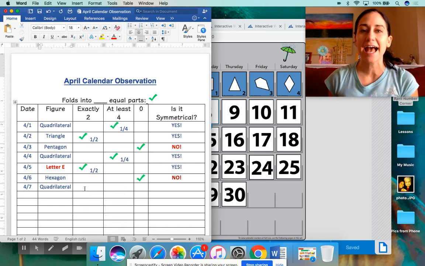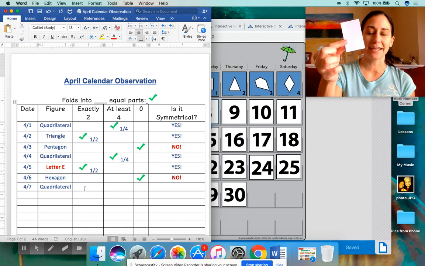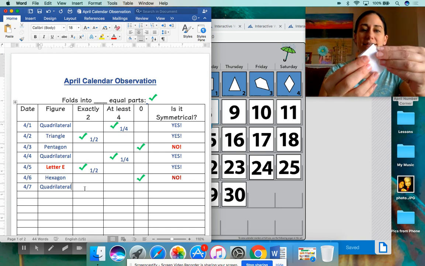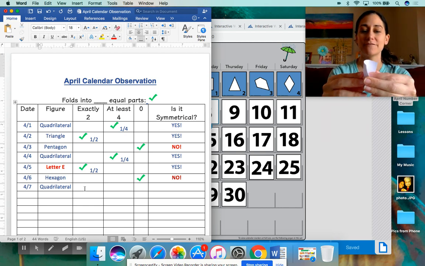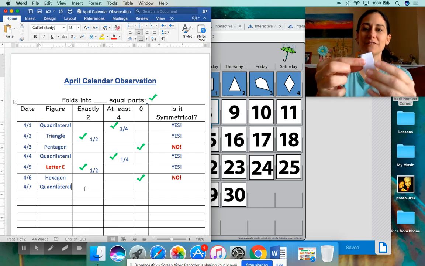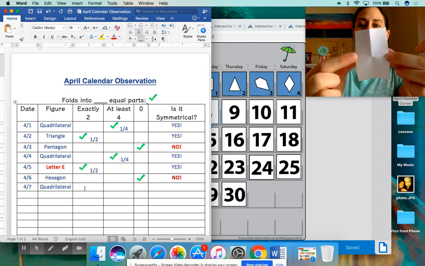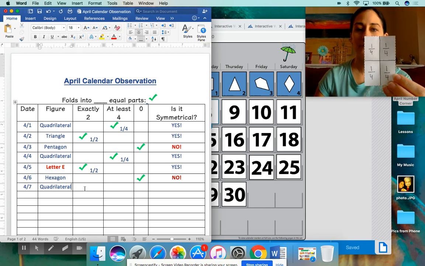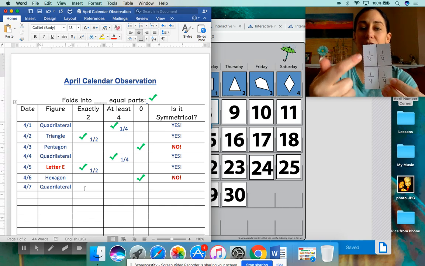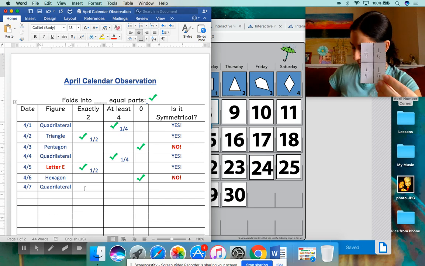Okay, and now we have to see how many ways we can fold it into equal parts. I folded mine already. I have my blank one here. You can fold it in half like that, and then we can fold it in half again. When you open it up, it's in four equal parts. One, two, three, four. Here I have it outlined for you. Since this is one piece out of four pieces, we put a one and then the line and then a four. One over four is 1/4, one piece out of four pieces.